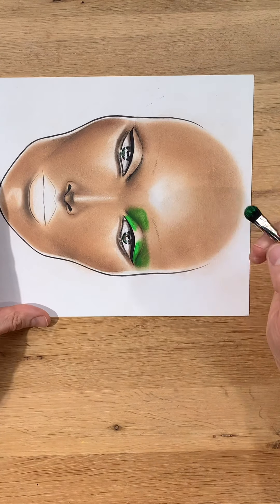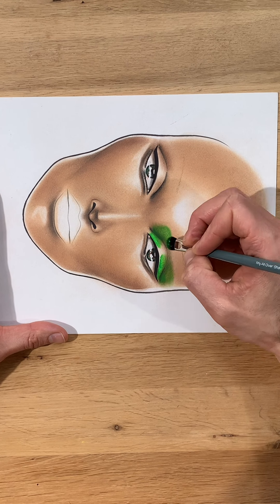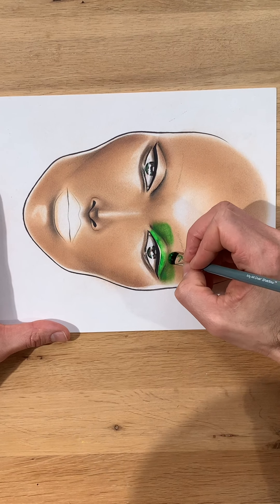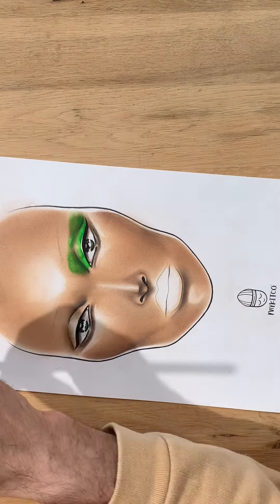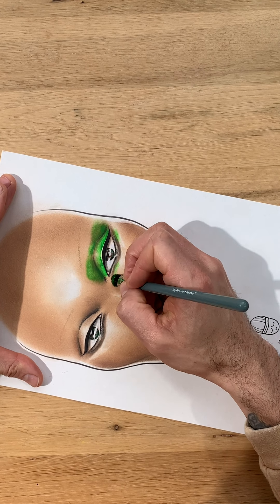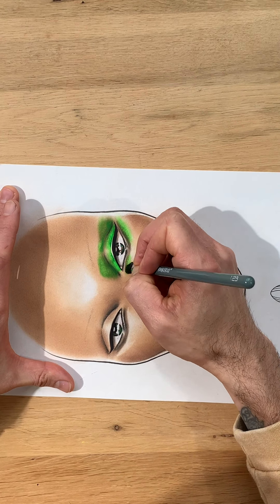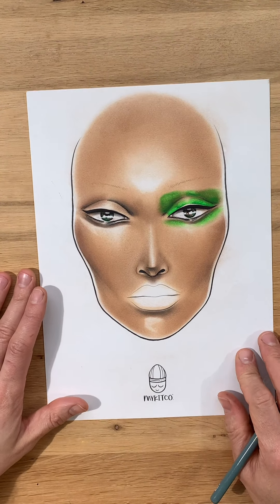What I like about this is the colour intensity — the payoff is really strong. Where I don't have any colour on the lid, you're going to get much more of a clean green. But then where I do have some of the neutral eyeshadow, it's going to look a little bit more — almost dirty — but I kind of like that because it gives it shade. Same concept underneath. For the actual beauty shoot, I just created the shape. It wasn't quite square and it wasn't quite winged — it was somewhere in between the two.